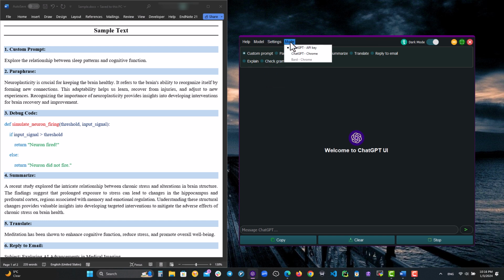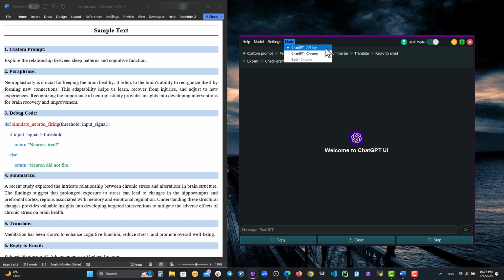In the Mode section, there is a new option to use Chrome to access ChatGPT without needing an API key. This is beneficial for those who can't access the API key. Another advantage is that now you can chat with ChatGPT and it will recognize previous chats, which can be very helpful in some cases. Another option is to use Bard as your AI model. In this version, it's not available, but if you would like to use Bard too, please mention it in the comments and we can provide an update to include this option too. Okay, I'll talk about the Chrome option later.